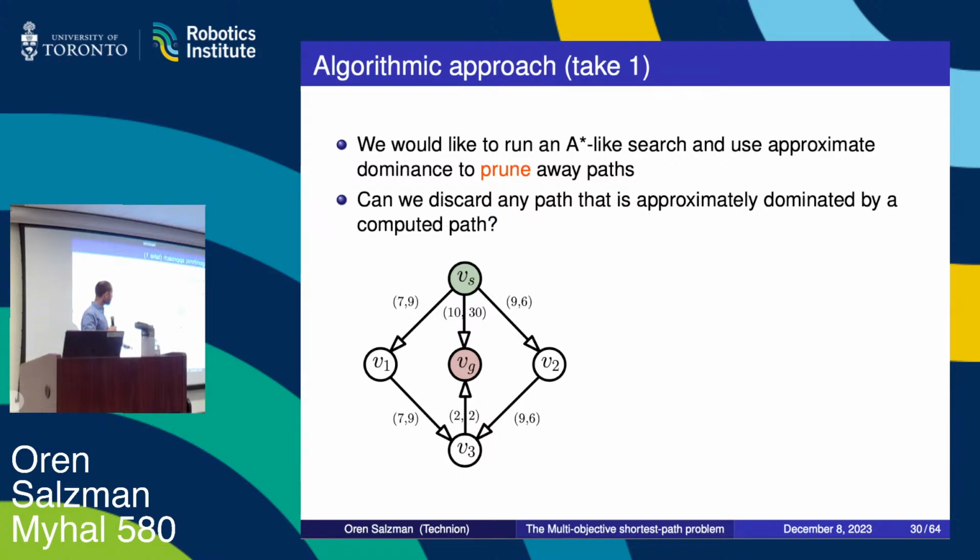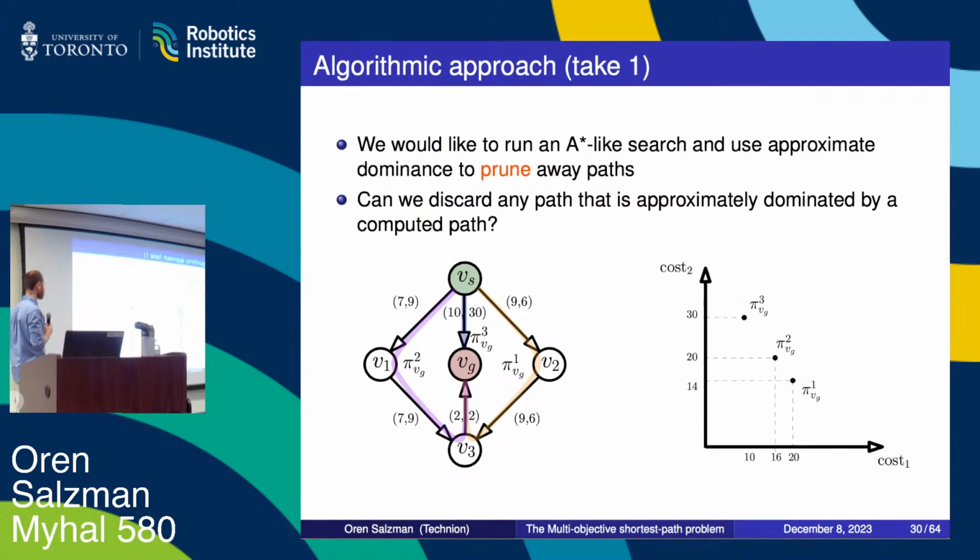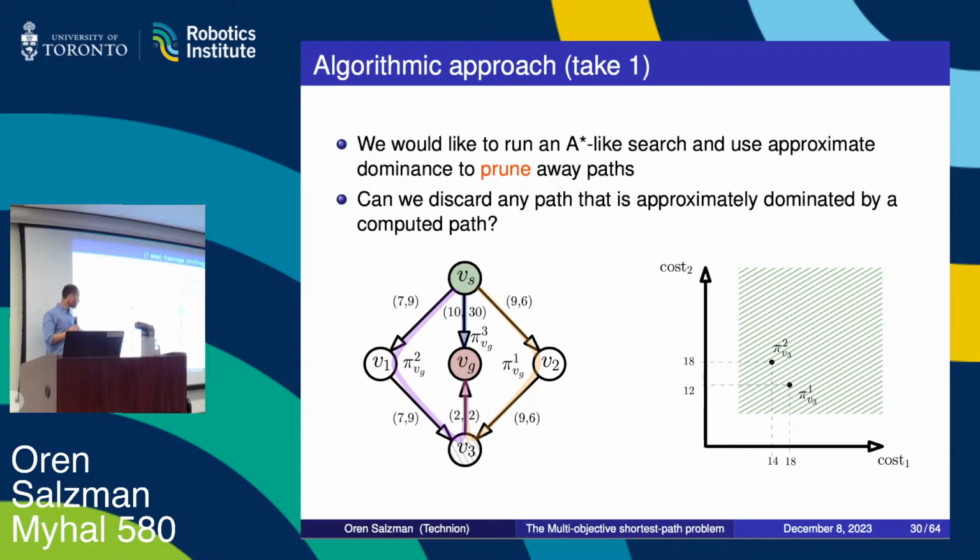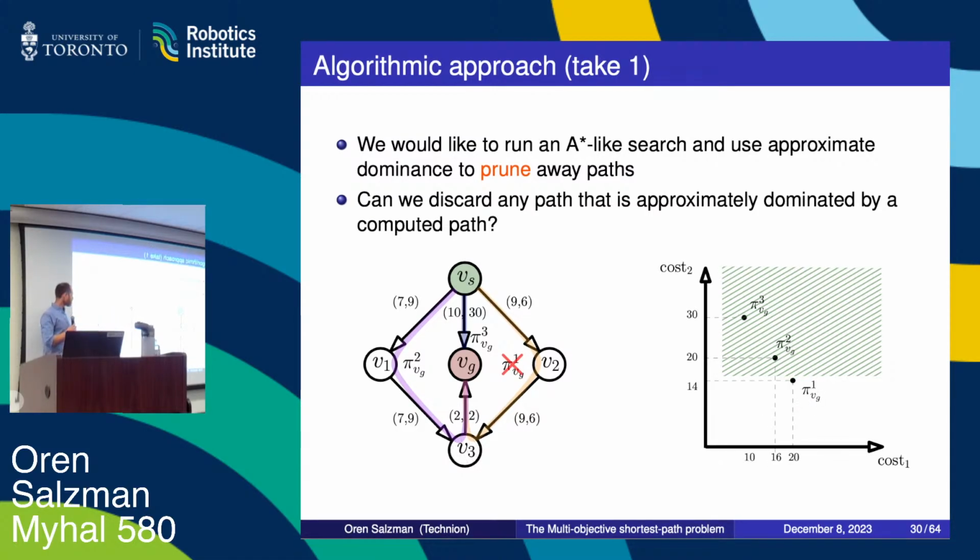So let's look at this toy graph. We have here, from the start to the goal, 3 different paths. We have the path that goes through V2, through V1, and the direct path from the start to the goal. If we plot them, these are the numbers. And I may have made a mistake, but I think these are the real numbers. Let's say that we compare the yellow path and the purple path, and we say that pi2 approximately dominates pi1. So if we throw this path away, basically it means we don't keep track of that, and only keep track of v1. And then we have the situation where we compare pi3 with pi2, and we say pi3 approximately dominates pi1, and we forgot that we threw pi1 away.